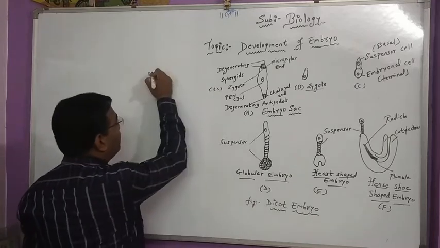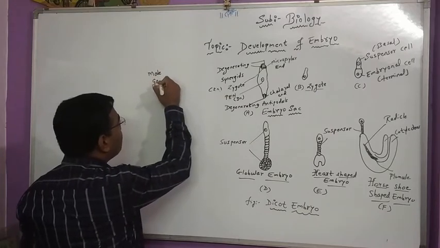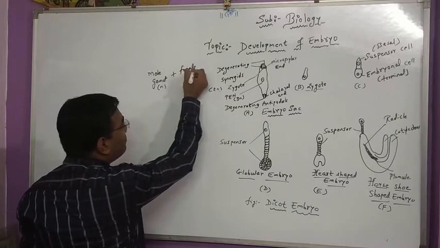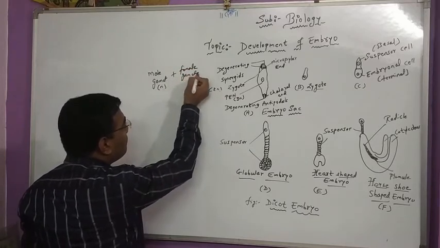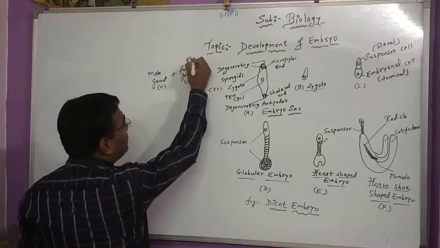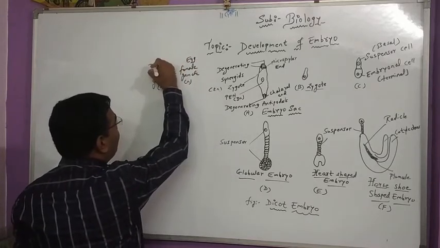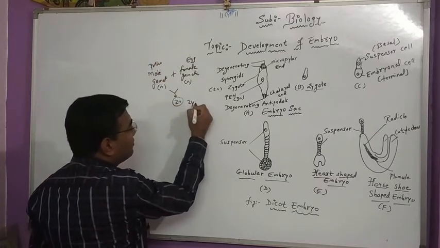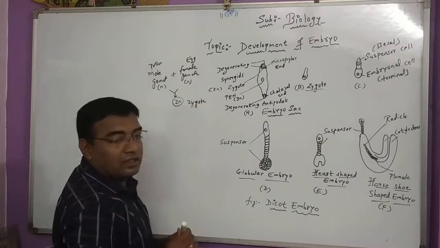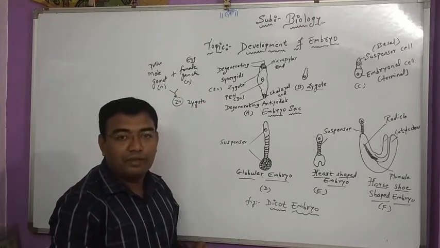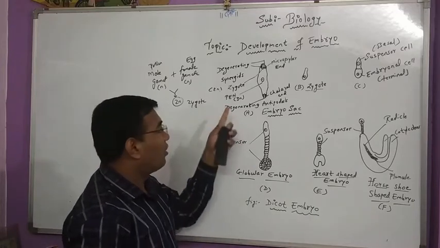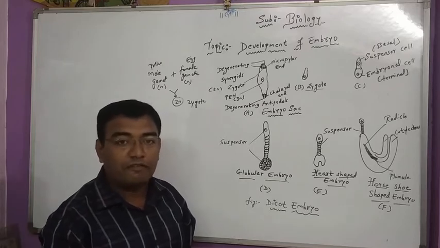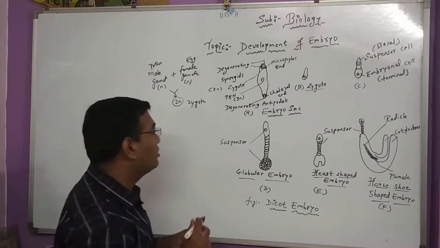When we are taking into consideration the male gamete, we write N plus female gamete, that is N. Female gamete is the egg cell, and male gamete we can say pollen. Together it forms a diploid cell, that is zygote. The development of zygote from male and female gamete is termed the formation of zygote. After that, it develops in the form of embryo. So the development of embryo is known as embryogenesis.